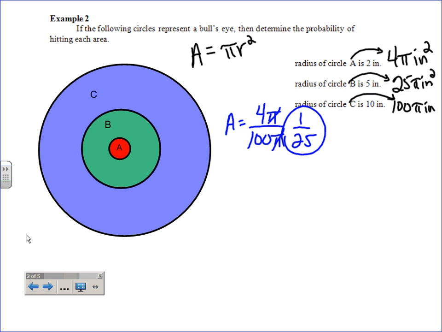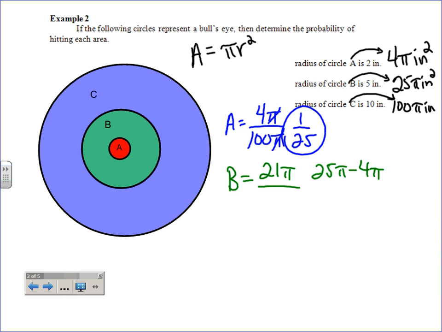Does everybody see where they're getting at? They're taking the 25 pi, subtracting out the 4, because what they're doing is they're saying, I can't hit behind there. And that's part of circle B. Remember when I had it separated? And so what I was just told is that basically the green circle, with a circle inside there, it's actually called an annulus, if you want to know, is actually 21 pi. So for B, it's 21 pi. Very good, because we took the 25 pi and subtracted 4 pi.